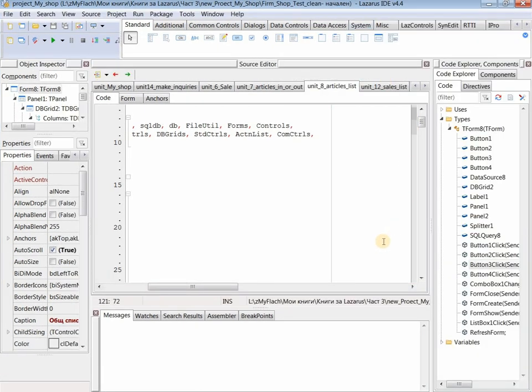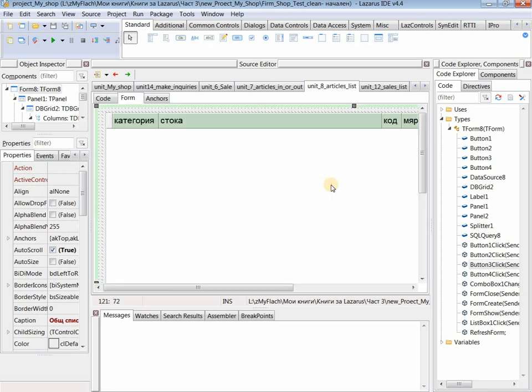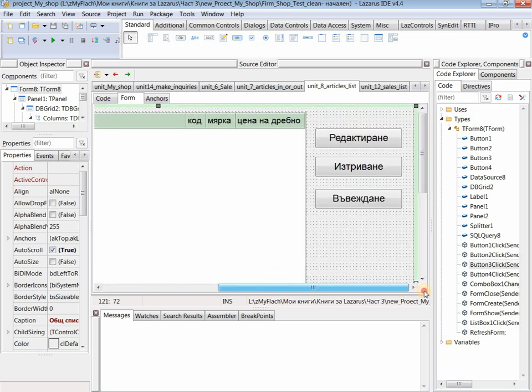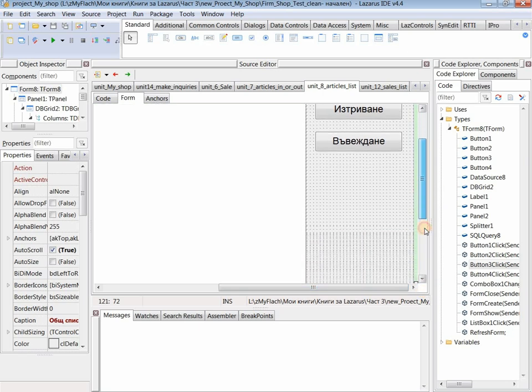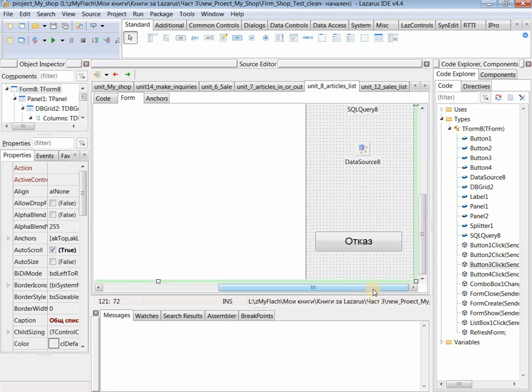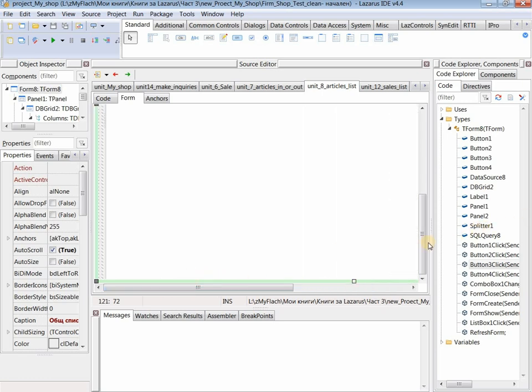So, here you see the new project, and now I want to open my form of this module. I press F12. And what's going on? Here you see my form can't fit on the editor. You see what's happening? I don't have enough space.